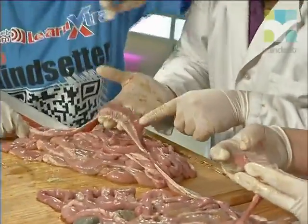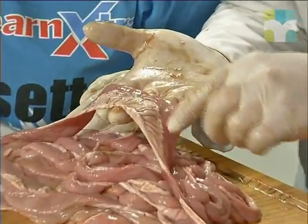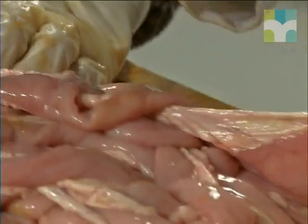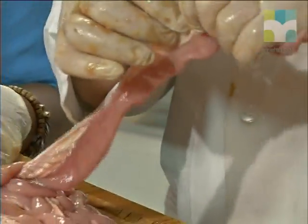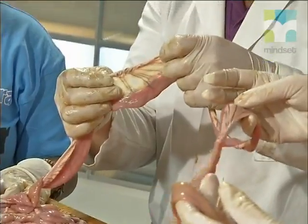Why would there be so many blood vessels? Why would you have those blood vessels in your small intestine? To carry blood. And what does the blood carry? Isn't this absorption? Doesn't that happen here? So it's not just digestion, but it's absorption. All the good stuff goes into the body from here.